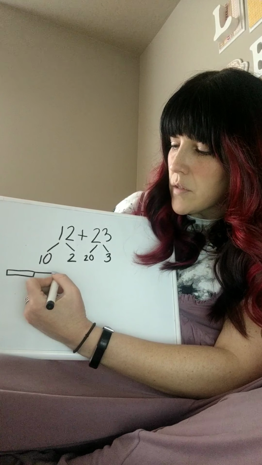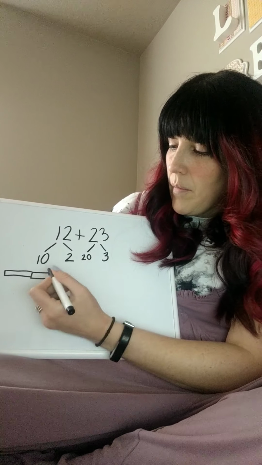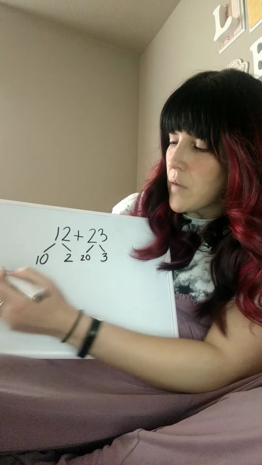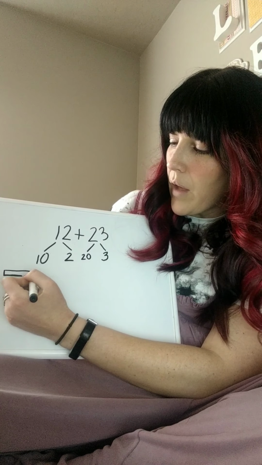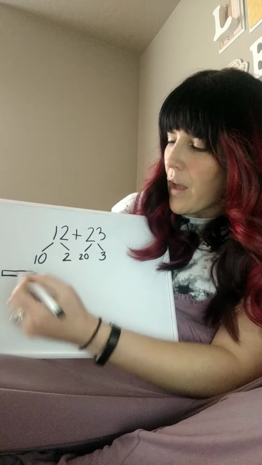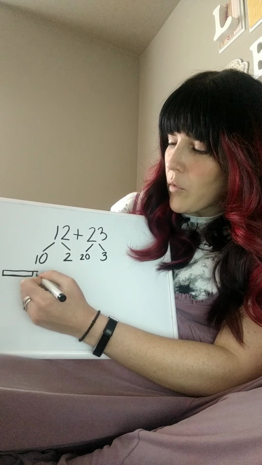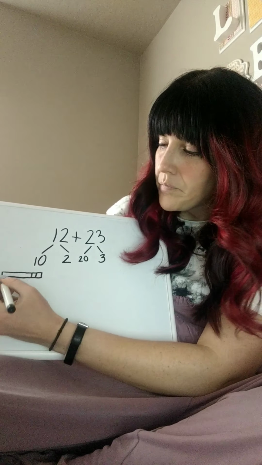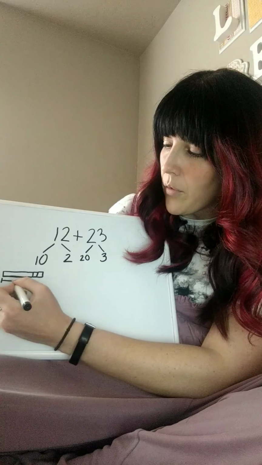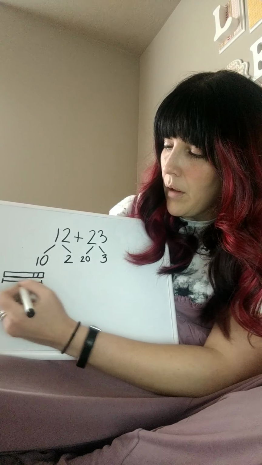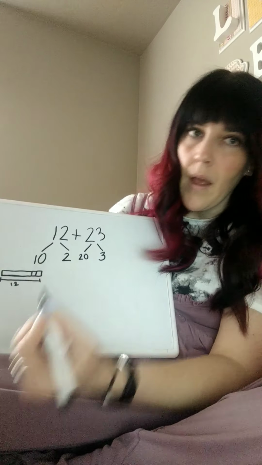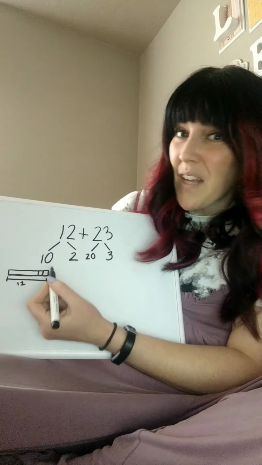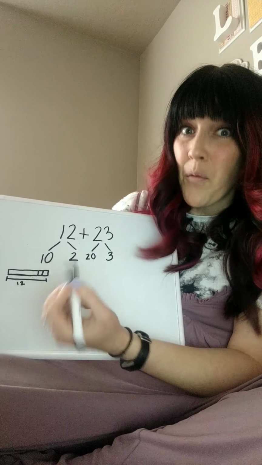So here is 10. I did it wrong. Guys, you have to tell me when I'm doing this wrong. Okay, so there's 10. I'm sorry, I got ahead of myself. And then there's one set of 10 and 2 units of 1. So there's my 12. Okay. So from here to here is 12. But then I'm going to throw you for a little loop here. I'm just going to iterate the 23 right next to the 12.